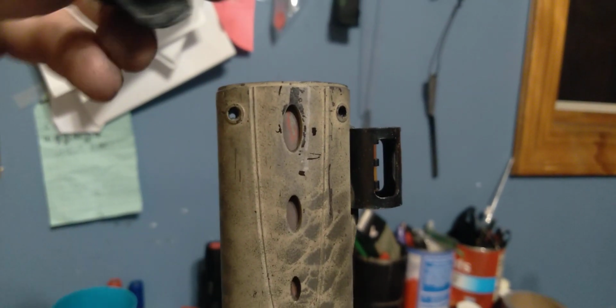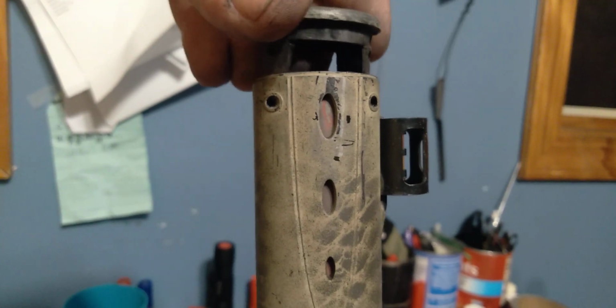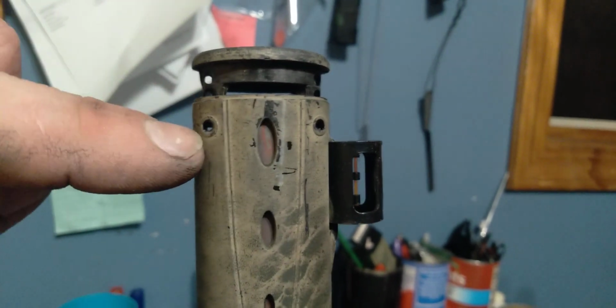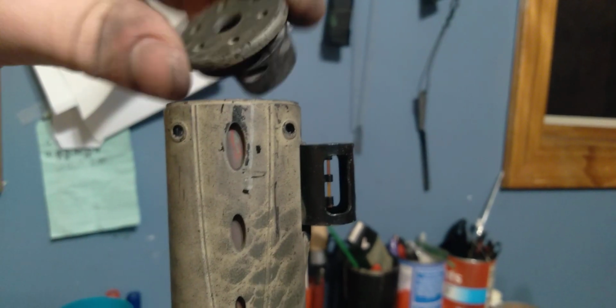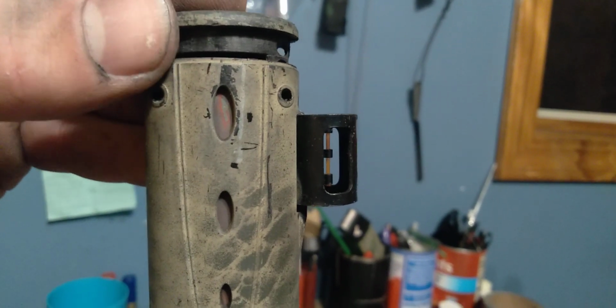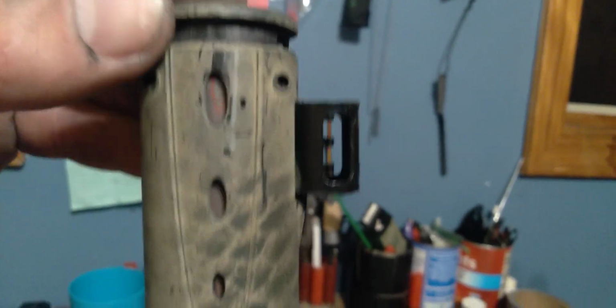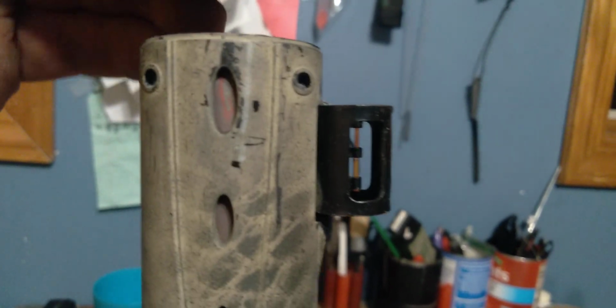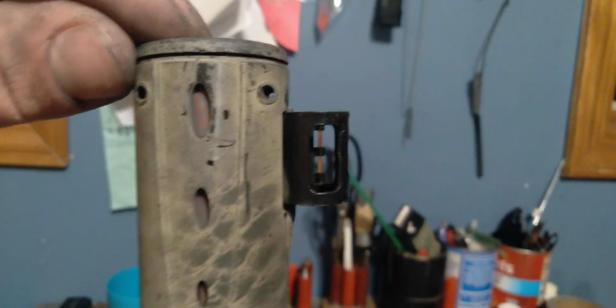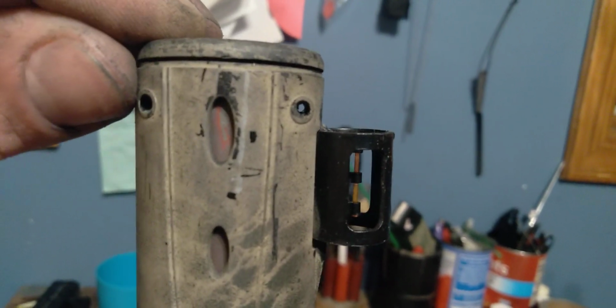Alright guys, so this gun has a paint job, but don't worry about that. Just worry about how to line up your holes, basically the holes that go with your cap. Alright, so it's pretty straightforward. You just line your holes up, and let's see if I can see some light through there. Yep, you can see a little bit of light through there, and you just line your holes up and give it a good smack, and it should go perfectly. See how well that went?